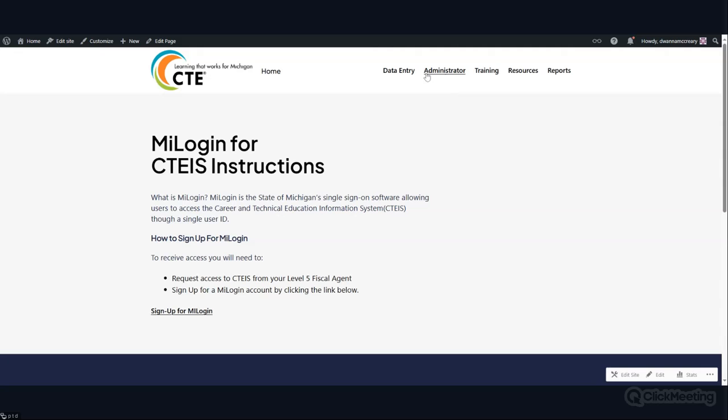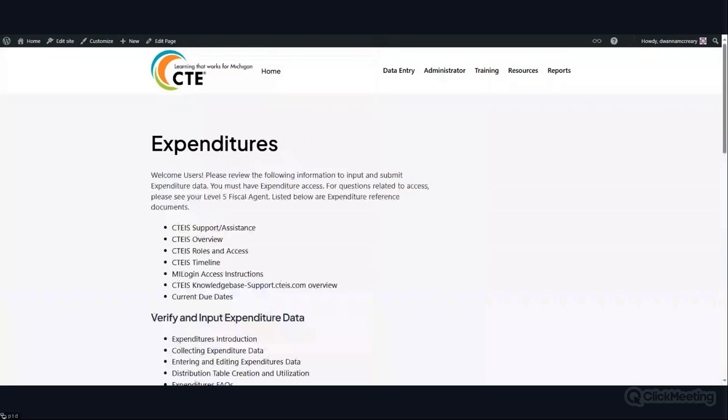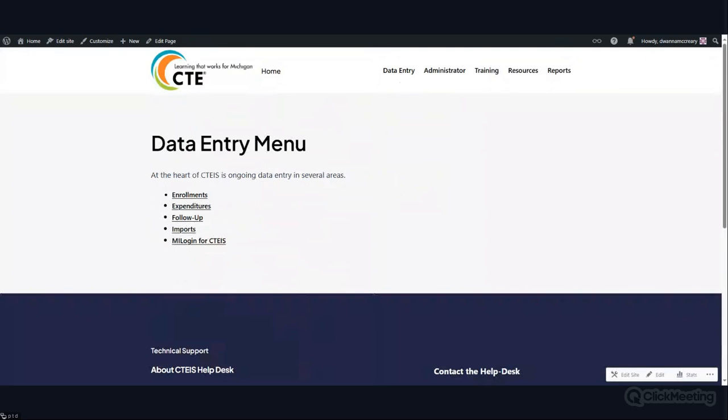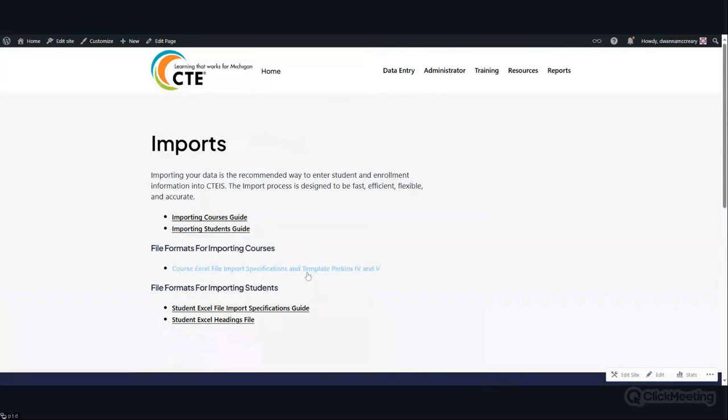I see there's a question in the chat. If you're under data entry and you're under expenditures, that stuff has not been added yet. In the imports page, let's see here. Okay, we've got to make sure that that is fixed. Thank you for pointing that out. I will make sure that error is fixed. Yep, we'll make sure to update that ASAP. Okay, we'll take care of that. Thank you. So once we fix those links, that information will be there, and you can use those as templates.